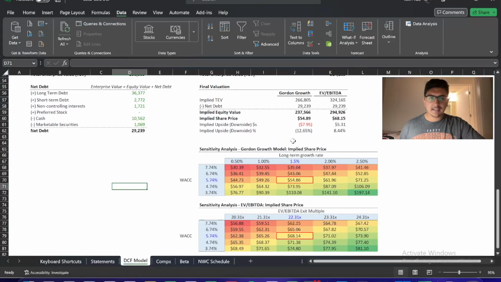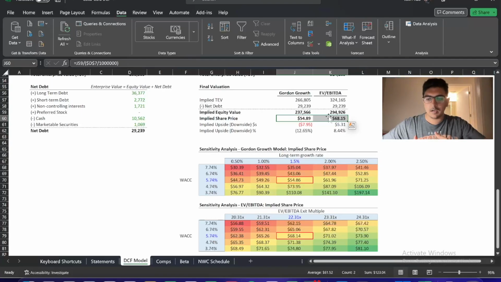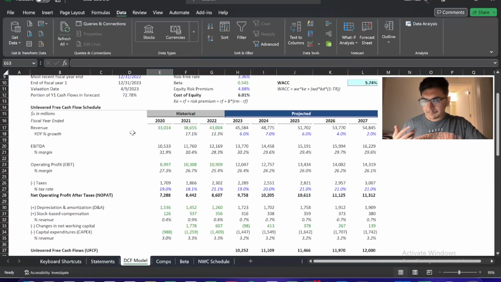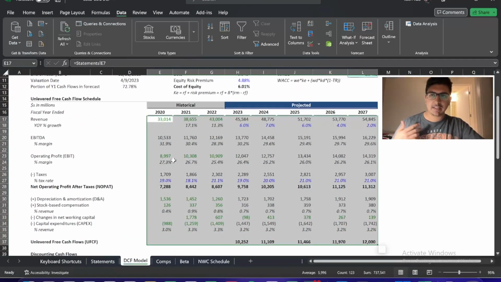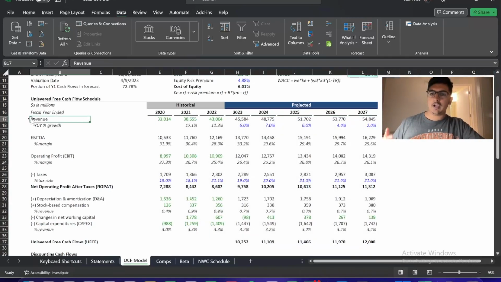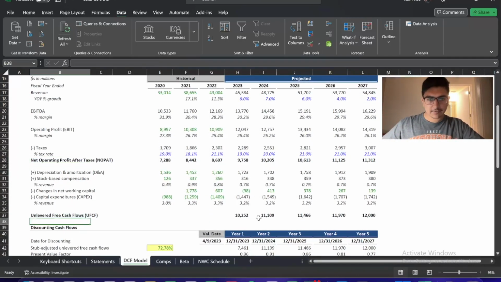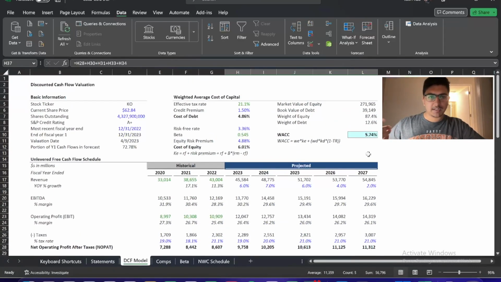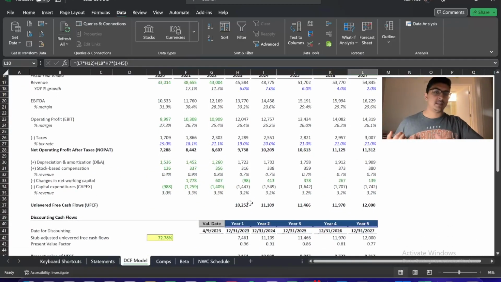So this is getting a share price using fundamental valuation techniques, an implied valuation, an intrinsic valuation. That is the word that I was looking for. So there's three main ways of doing valuation. The first is intrinsic or DCF valuation. That's what we just did. So to recap, we found our stage one cash flows by building out an unlevered free cash flow schedule. We got from revenue to NOPAT to unlevered free cash flows. Then we found our appropriate discount rate, our weighted average cost of capital, in order to discount our future cash flows back to the present.